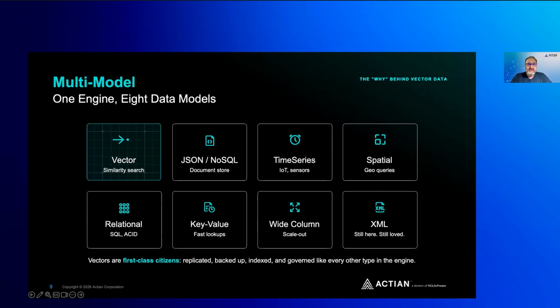I still like XML. So you're not choosing a database based on the current trend, like, we're doing vector, so let's have a new database for vector, or we're doing relational, let's have a new database for relational. We're able to capitalize on the existing assets, on the existing data without movement. That's why now you can have this new eighth data model in this Informix architecture.